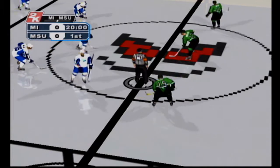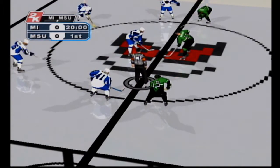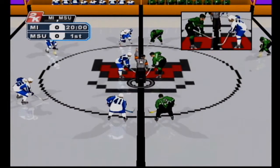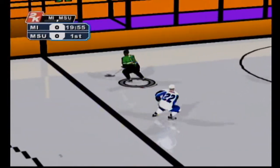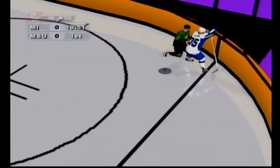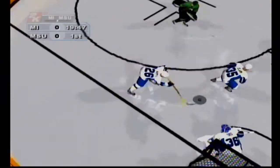The players are ready to kick off this match as they wait at center ice. Here we go, off the faceoff. Ortmeyer gets drilled at center ice. The puck to the left wing. And now into the zone. Jillson playing physical in the corner. The puck sent to the defenseman.